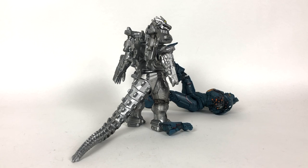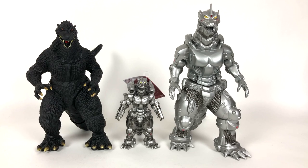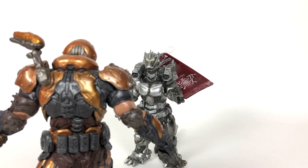I hope when the Godzilla Singular Point figures finally get unveiled, they look freaking amazing, detailed, and painted to Christ. I hope the Godzilla vs. Kong figures look amazing. Although looking at the KOTM figures, I wouldn't keep my hopes up for that. But I love to be proven wrong, especially when it comes to Bandai figures. And right now, I'm really hoping for a miracle. I'm really hoping that Bandai can get it together and can get it together soon.